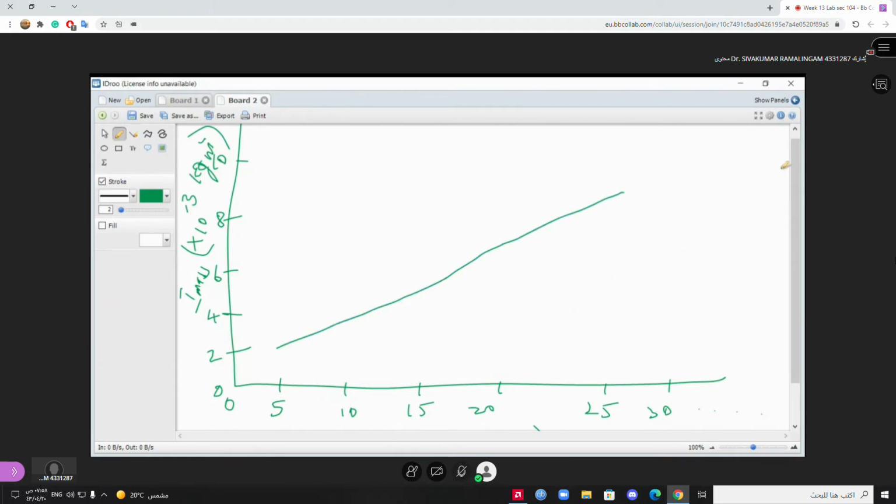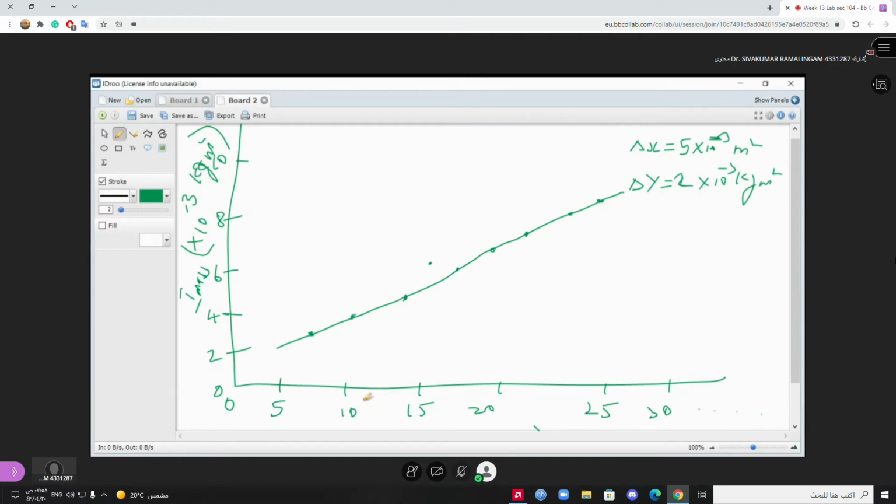Yeah, I forgot to write something here. What is that? Delta x is equal to 5 × 10^-3 meter square. Delta y is equal to 2 × 10^-3 kilogram meter square. Now you can plot the points and connect the majority of the points. The line should connect the majority of the points.